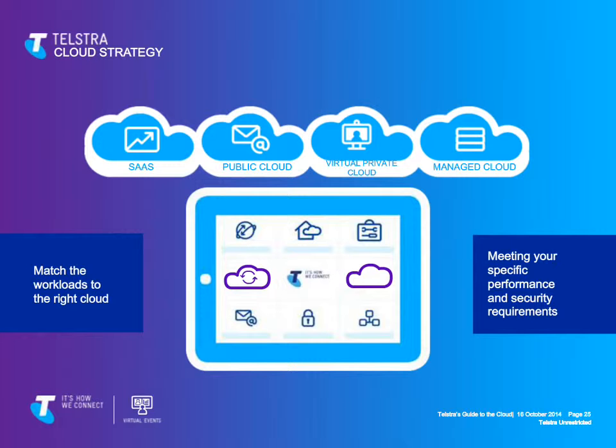Now, in layman's terms, hybrid is a concept where you match the service you require to the most appropriate platform to deliver it. Now, these platforms should meet your business, performance, continuity and security requirements economically. So I just want to cover a few things that we often see of how our customers address these in the market today. The first one we've heard of is platform as a service. The first thing that comes to mind is Office 365, delivering your email, content and collaboration services in a platform-based service. You pay for a service that you consume on a per-user basis.